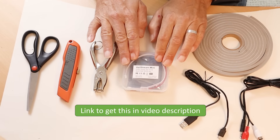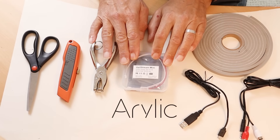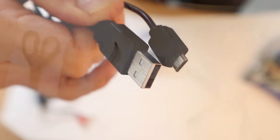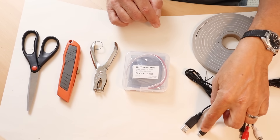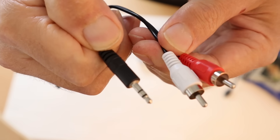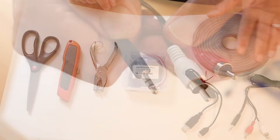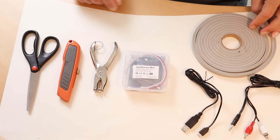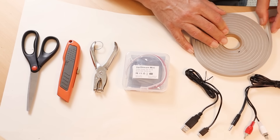This is our streamer — it's the UpToStream Mini from Arilic, a very good company with very high quality products. You need a USB power cable: one end plugs into the USB power block, the other end plugs into our board. And an audio cable with a three-and-a-half millimeter connection at one end and RCA cables at the other. The last thing we need is just some draft exclusion strip — a little bit of foam — all this does is take up a little space in the case and stops everything rattling around.